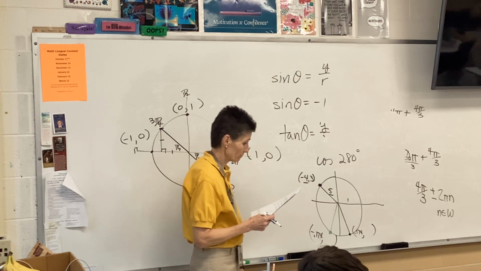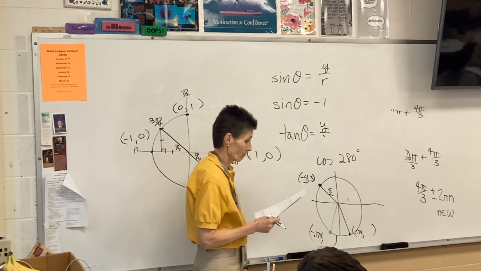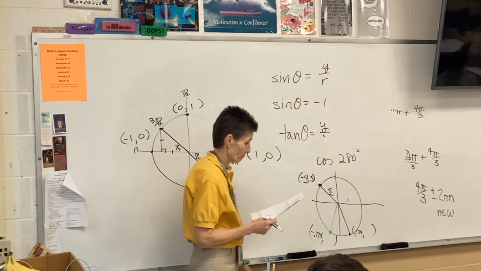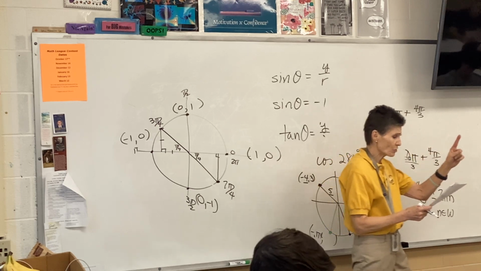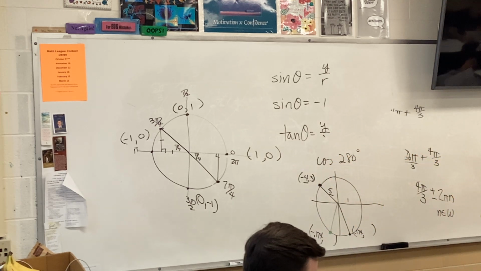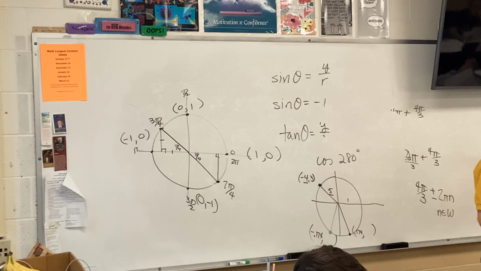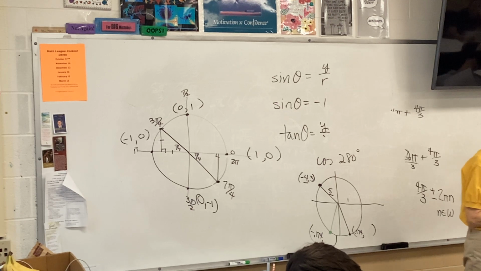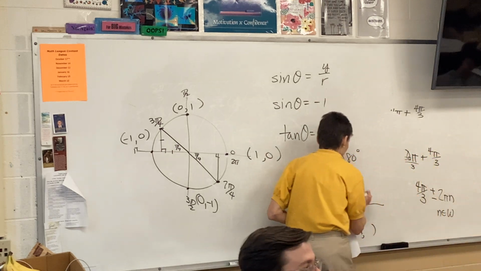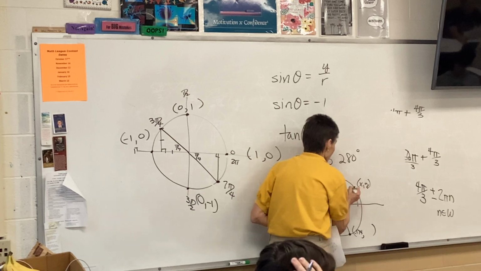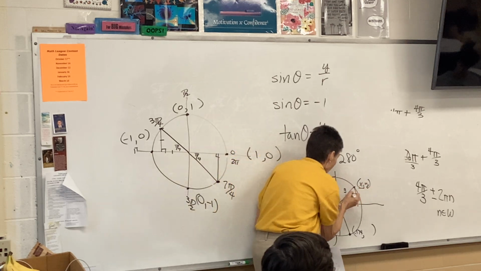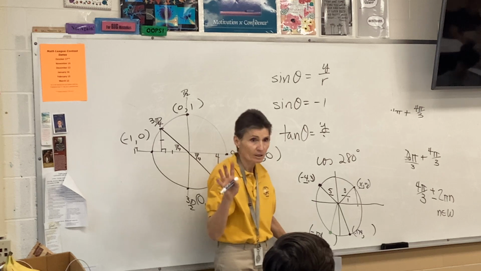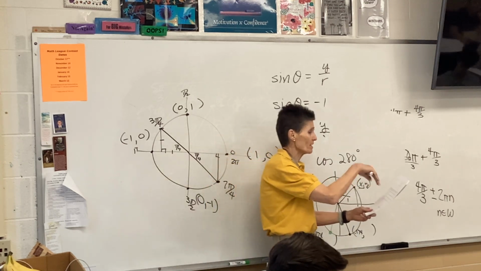Number 3. What's the cosine of that angle? He's got a whole bunch of junk in that picture. Answer the question. What is the cosine of the angle? I think somebody said it over here, x over 3. Guys, this cannot be confusing. This is the point x comma y and the radius is 3. What is cosine? x over r. It's that easy. Period. Cosine, x over r, regardless of all the other junk he's got going on.